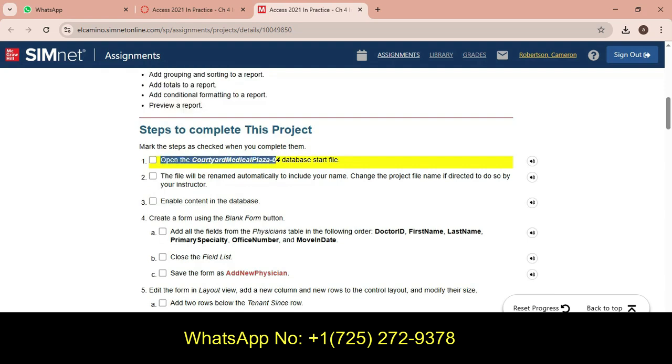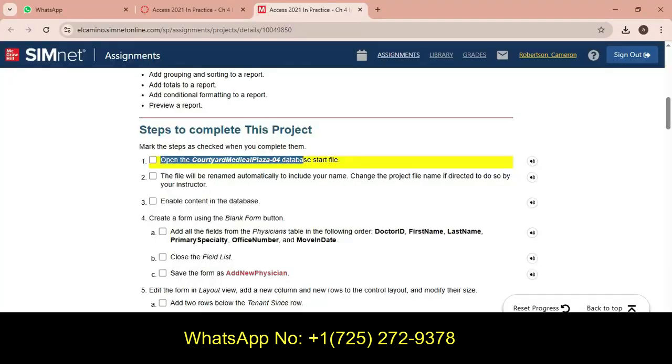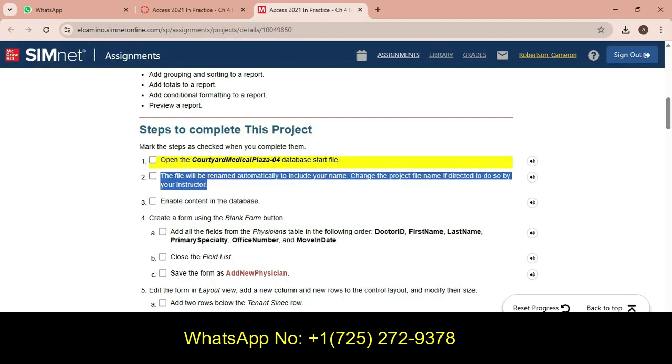Open Country Yard Medical Plaza. So we already opened this. The next step: the file name will automatically include your name. Change the project file name, restricted to what is set by your instructor.